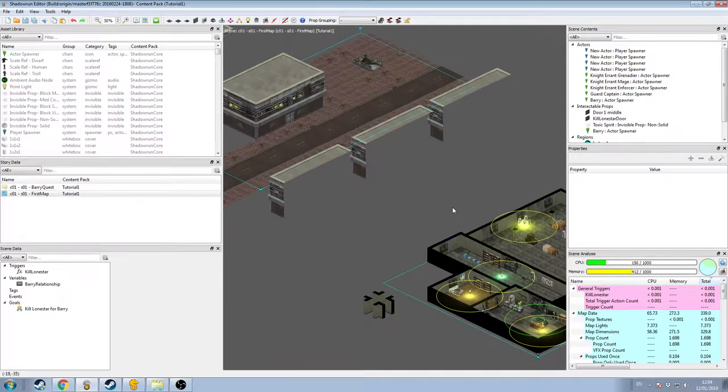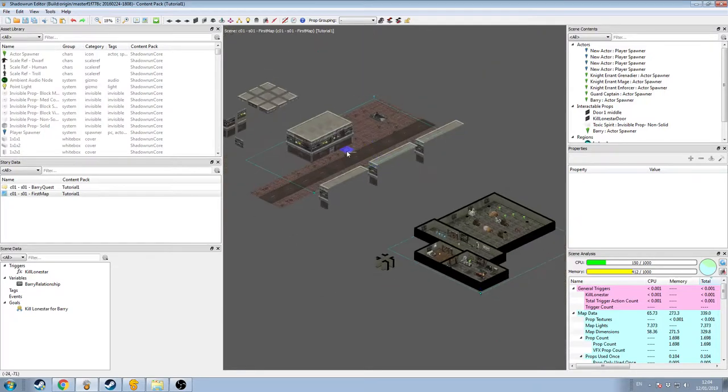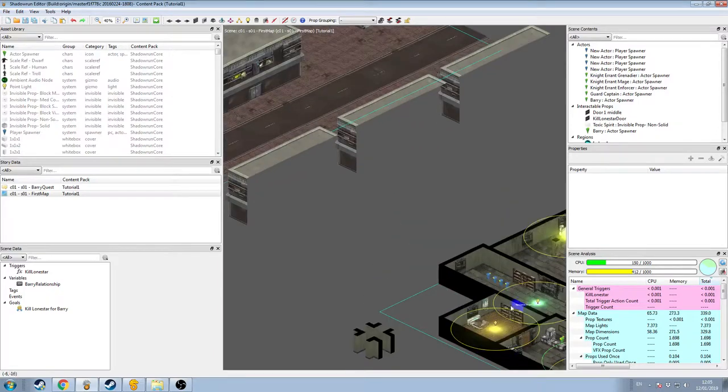So this is not a scene transition, I should say that straight away. The structure of a Shadowrun Returns campaign is multiple scenes. Everything within one of these screens is a scene, and they'll all be listed in here. And those scenes are then linked together to create missions. So your hub will be one particular scene, and you'll leave that hub to go to another scene for a mission. You'll come back to the hub, you'll go to another scene, you'll come back to the hub, and so on and so forth. But within a scene, within any given mission, any given single location, you'll often have transitions between the floors of a building, between an interior and an exterior, and that's all just done by having separate and discrete camera regions like this, which you'll need to be able to move between.